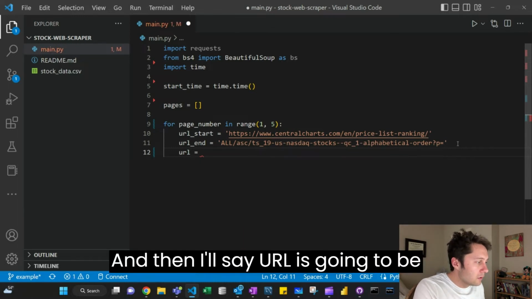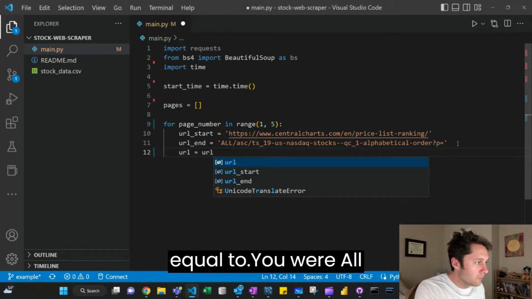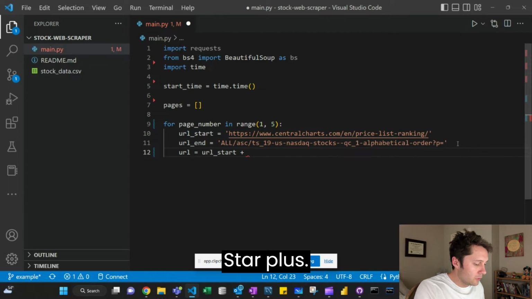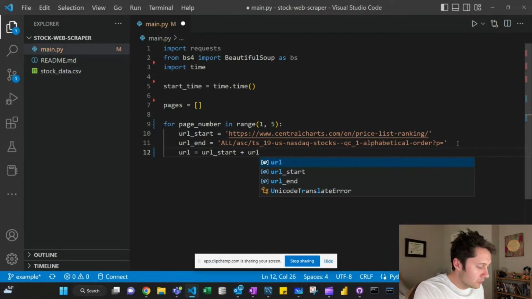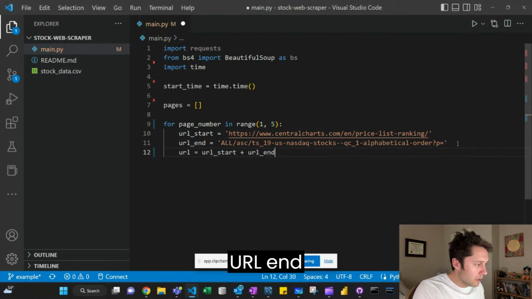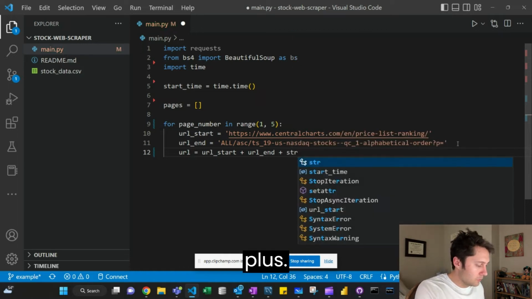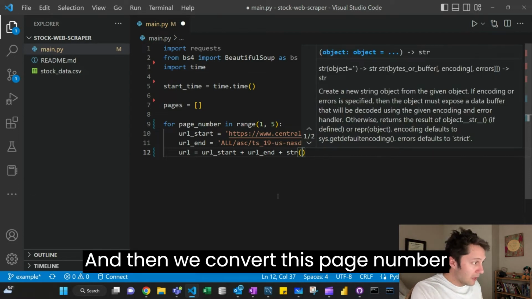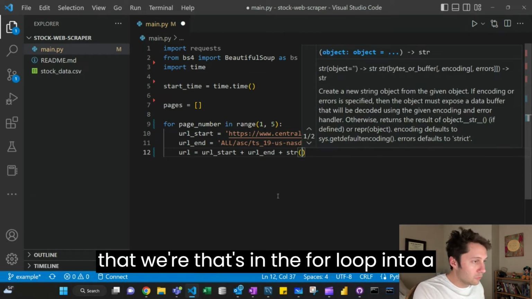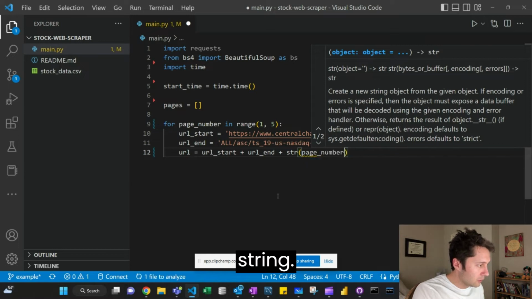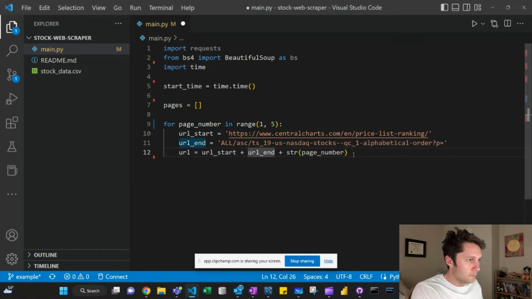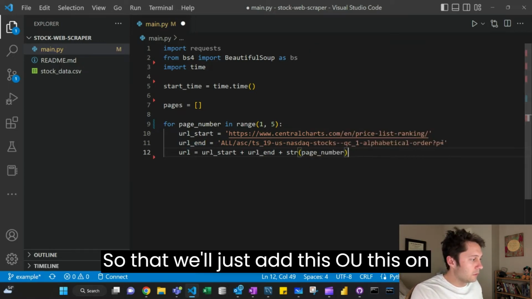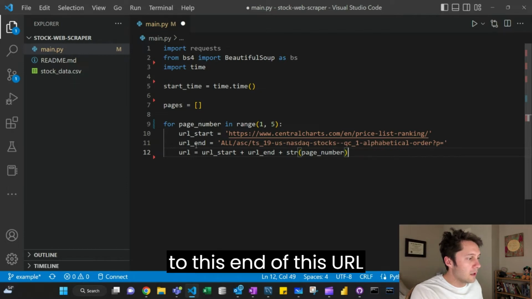And then I'll say URL is going to be equal to URL start plus URL end plus, and then we convert this page number that's in the for loop into a string, so that we'll just pop this onto the end of this URL end string.